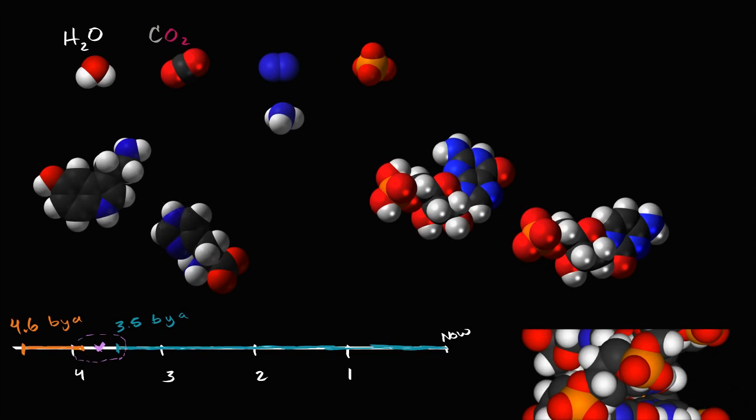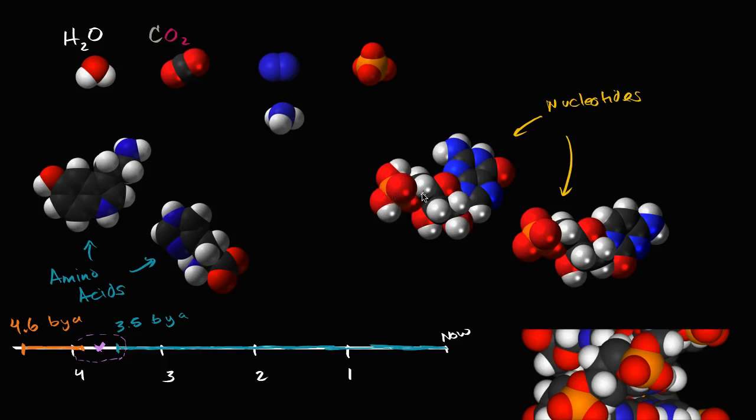And when people talk about organic molecules, they might be talking about things like this. These are amino acids. These are the building blocks of proteins. You see over here nucleotides. These are the building blocks of RNA, DNA, other things. And so the first question is, and these aren't the only simple organic molecules, you could think about sugars and all sorts of other things.